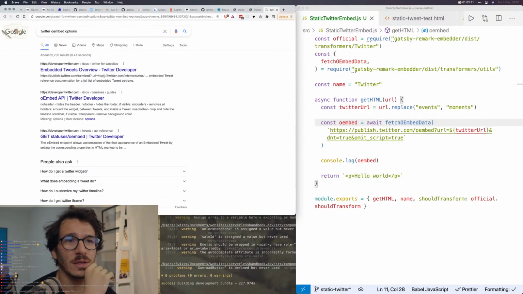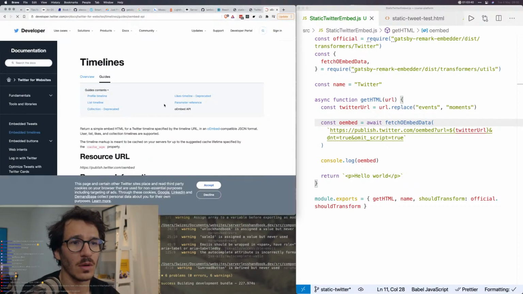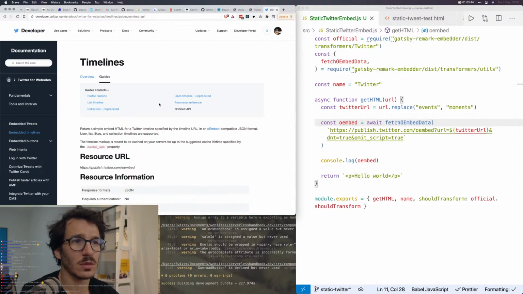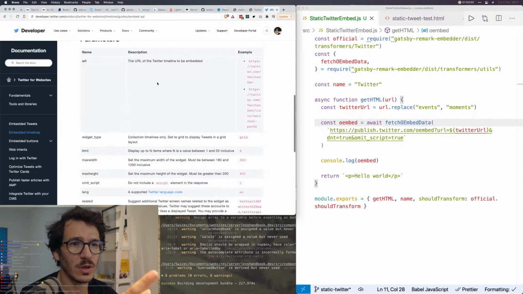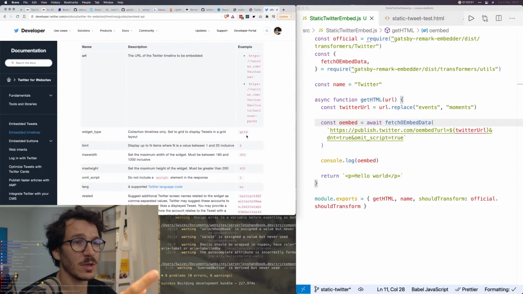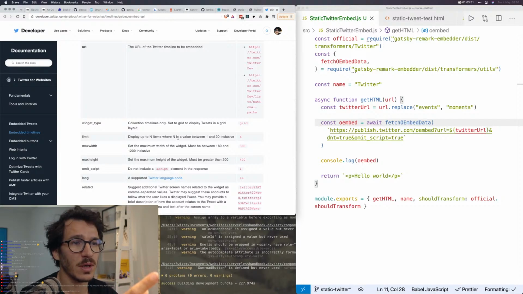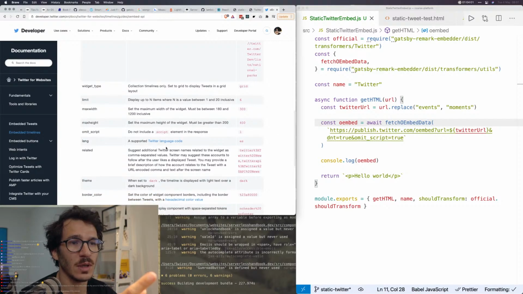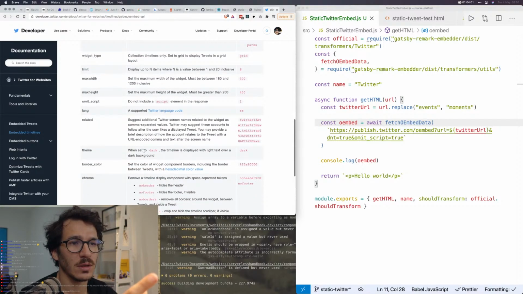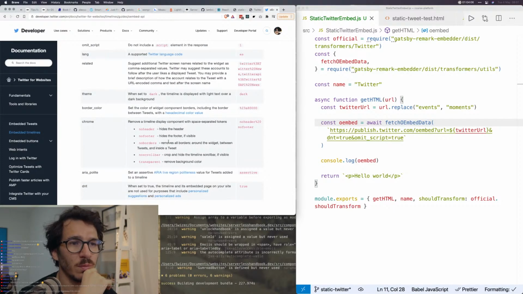Can we ask the embed API to give us more data? Sure. Okay, so embed parameters gets the URL, widget type, collection timelines only, don't need that. Display up to n items, max width, max height, omit script, do not include script element, language related, theme, when set to dark, the timeline is displayed as dark, border color, Chrome. Okay.